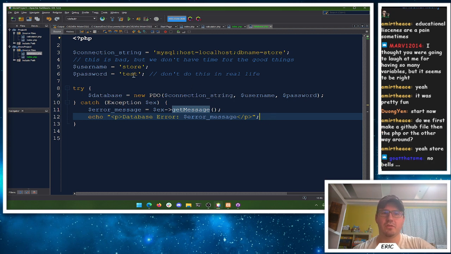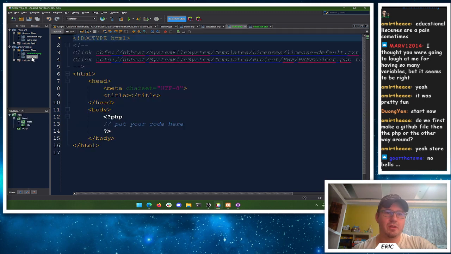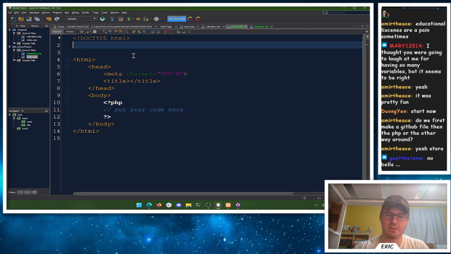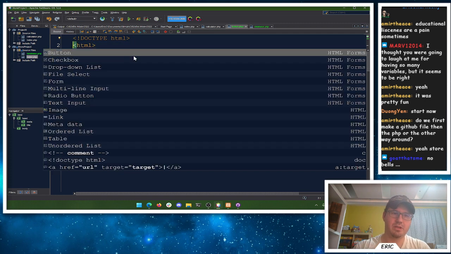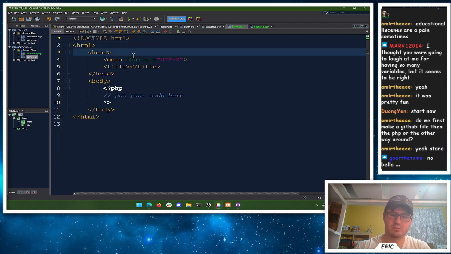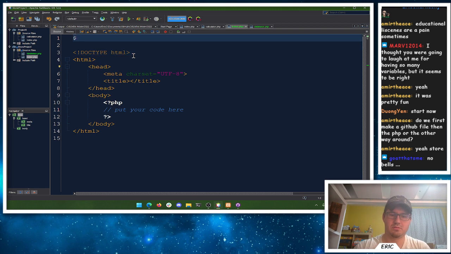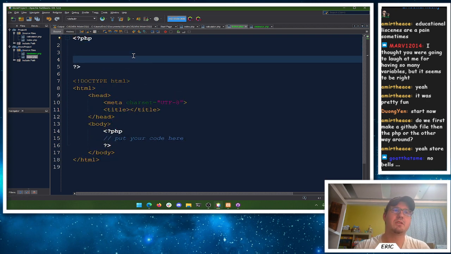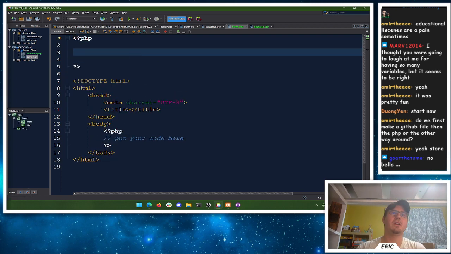Well, we'll talk more about it then. So how we can connect all those files up. So in my index here, then just my home page, right? What I can do inside of my PHP block, let's do that up at the top here. Inside your PHP block, you've got some options here for how you want to include other files.